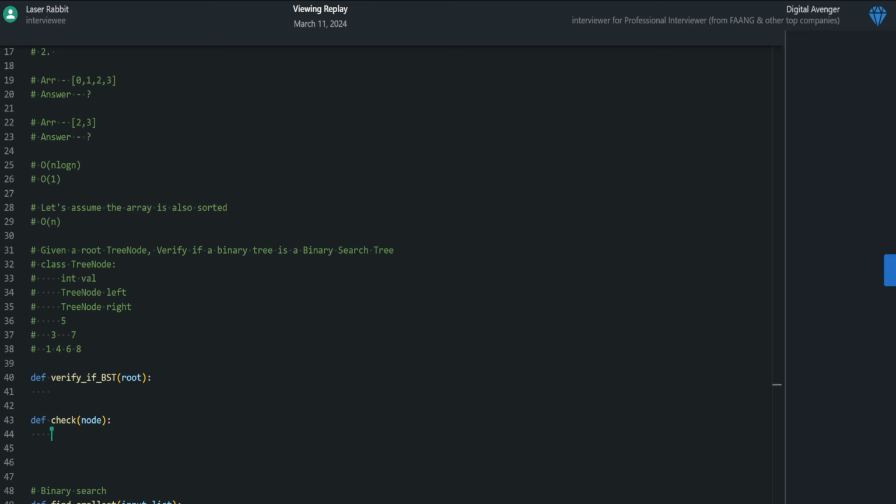Yeah, min val was right. Let's check for the current node if it lies between these two.